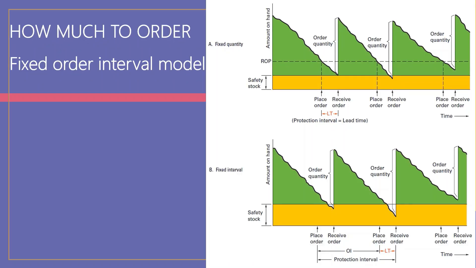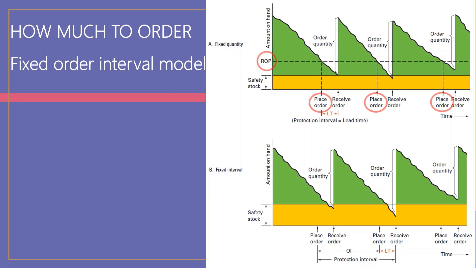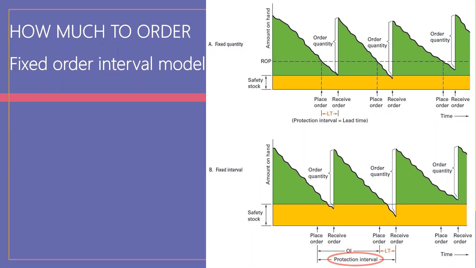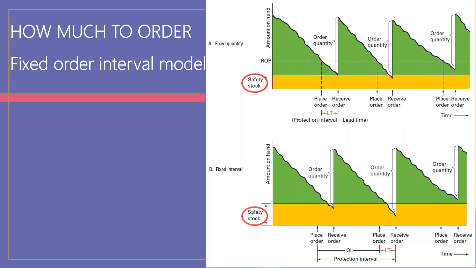This figure provides a comparison of the fixed quantity and fixed interval systems. In the fixed quantity arrangement, orders are triggered by a quantity (ROP), while in the fixed interval arrangement orders are triggered by a time. Therefore, the fixed interval system must have stock-out protection for lead time plus the next order cycle, but the fixed quantity system needs protection only during lead time because additional orders can be placed at any time and will be received shortly thereafter. Consequently, there is a greater need for safety stock in the fixed interval model than in the fixed quantity model.